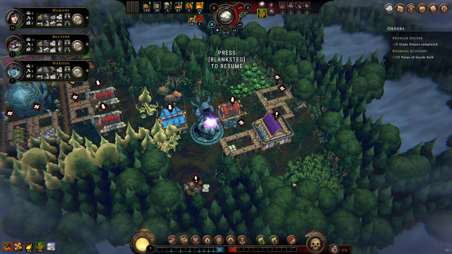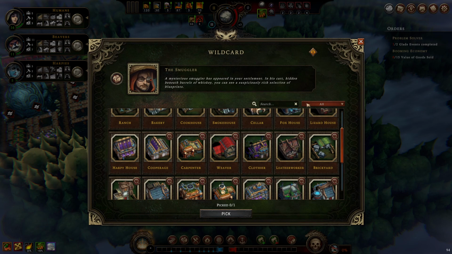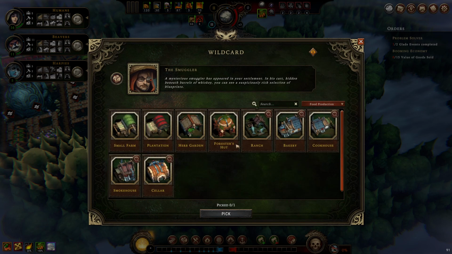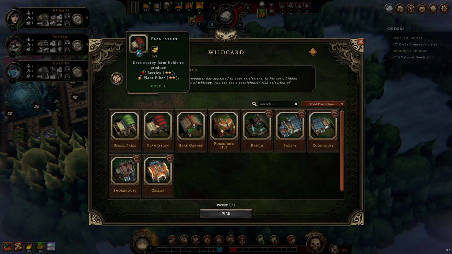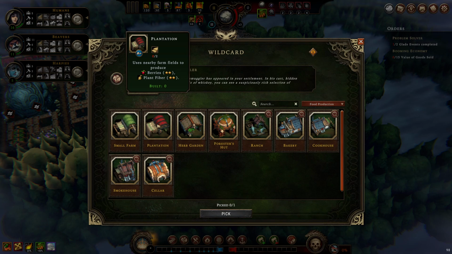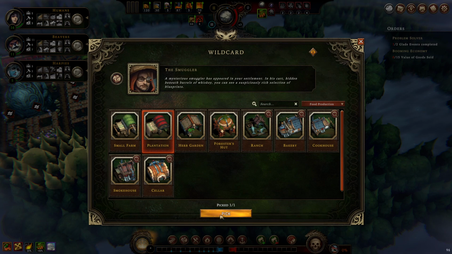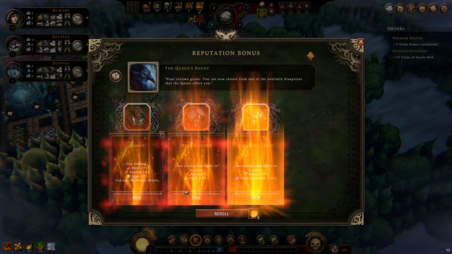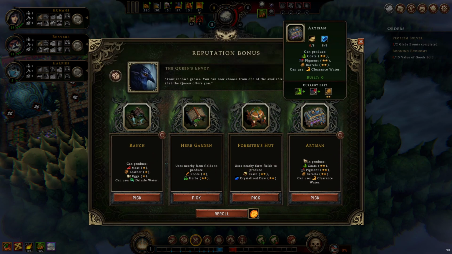Could go for something here to get maybe a farm or something like that. Food production, small farm, plantation, or herb garden. Probably a plantation would make a lot of sense, so let's go for that. What else do we have? Ranch, herb garden, forester's hut, and an artisan. Artisan seems to be the better option here.